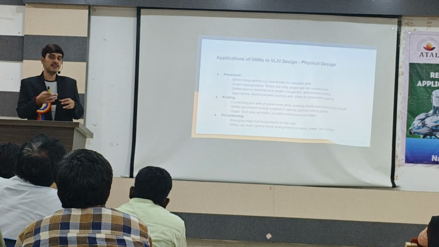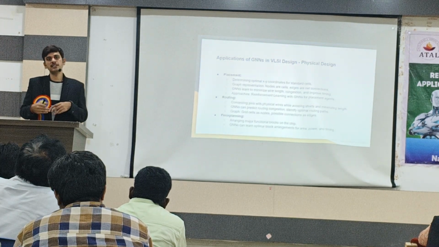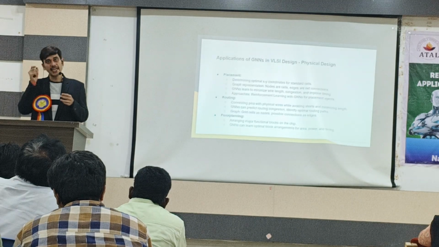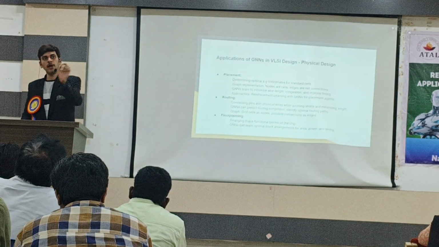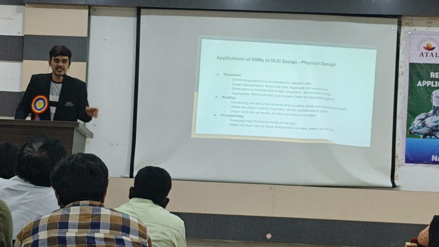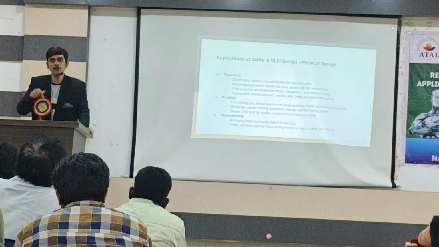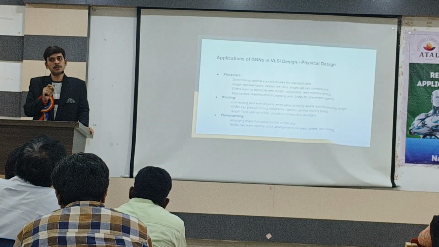So these kinds of things AI can do much better than humans. But what we have to focus on is what AI can't do. It's the creative part. For example, in timing, if there is a false path from one point to another point, AI doesn't know whether it is intended or not. We have to analyze whether it is intended or not. Those kinds of functions are very important.